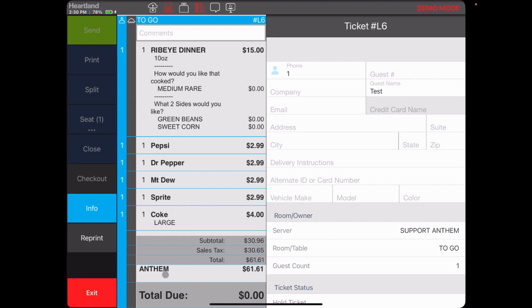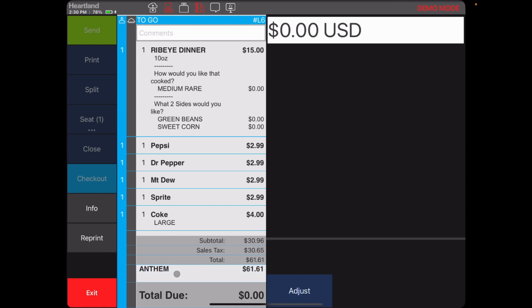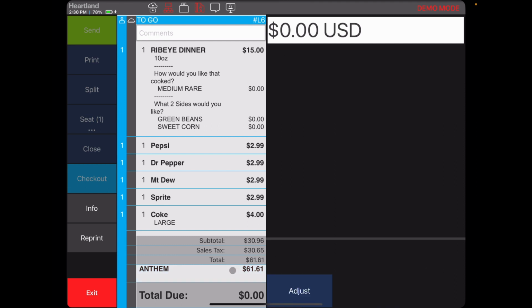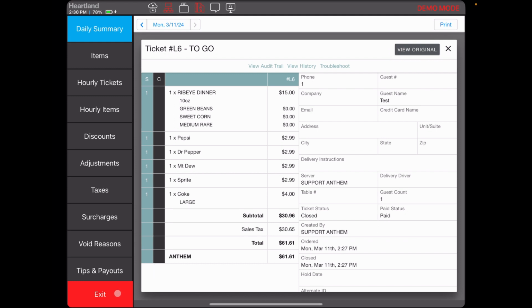Now, credit cards are kind of iffy because it doesn't give you the option to remove or undo the credit card so many days after the fact. So like I said, this would be like a try it and see kind of thing. But you would do the same process. You would go here, you select this. And if it gives you the option to remove it, great. If not, which it isn't giving me the option here to do it, there's another way to do the refund.